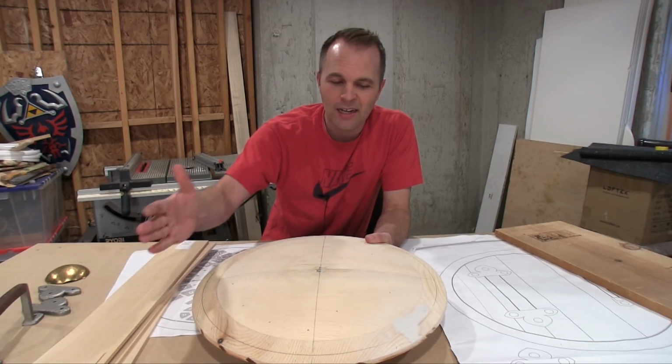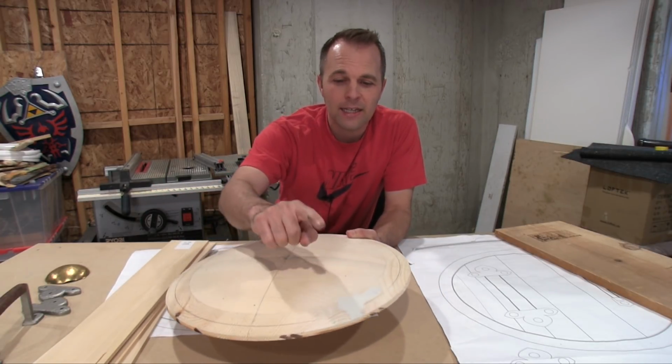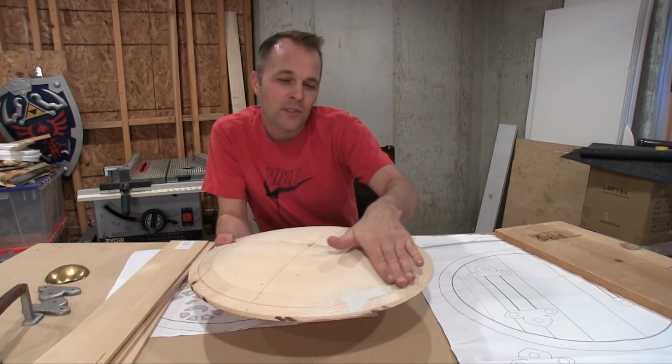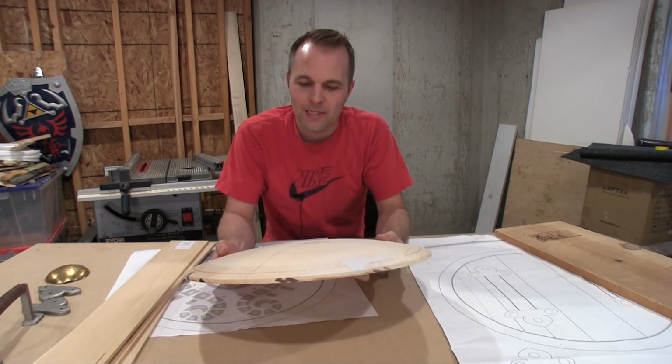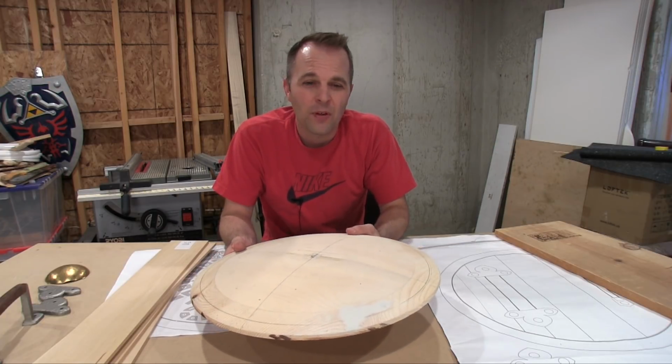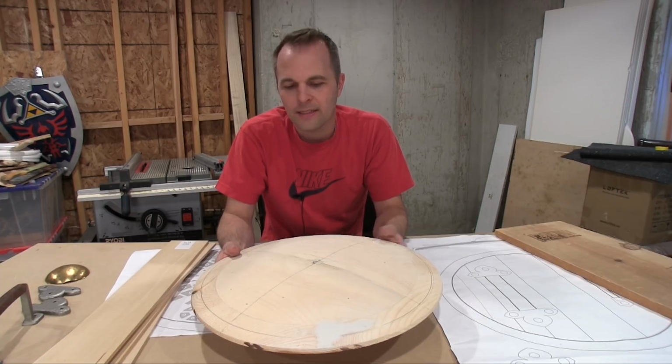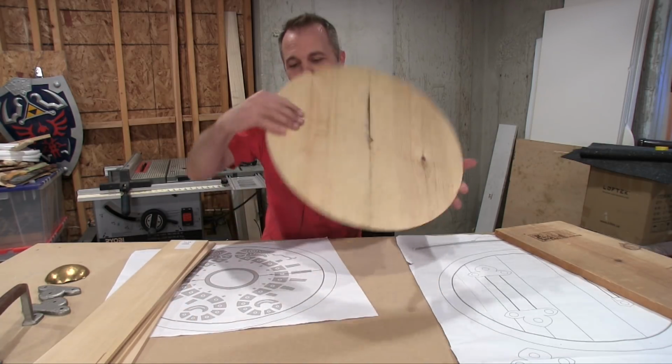We'll cut it kind of wavy. If you're wondering what this is, I didn't show this. It was just a little bit of Bondo filler where the table saw went in a little too deep last time. I just figured we'd fill that in because I don't want a dip in the leather. I don't want it looking weird there. All right, let's get going.